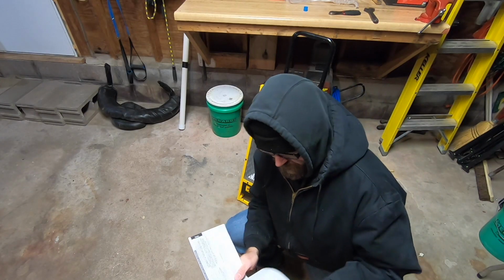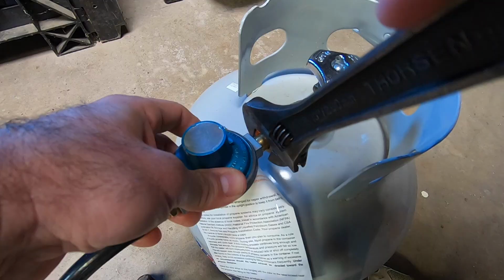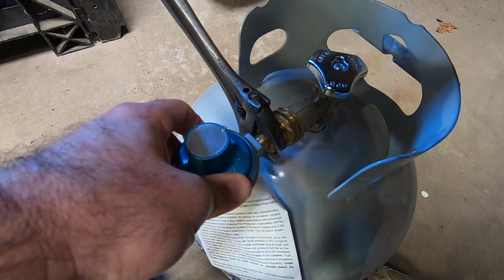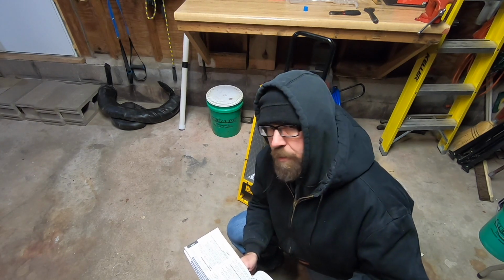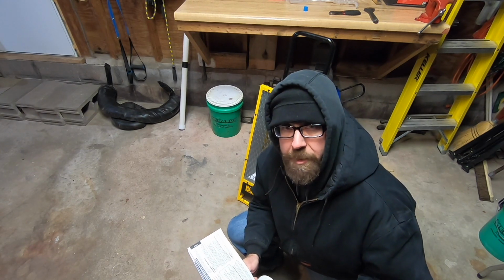The propane is hooked up. Don't forget that when you're hooking the propane tank up, it is reverse threads. It's left-handed threads. I may or may not have fought with it for a few minutes. Woo!